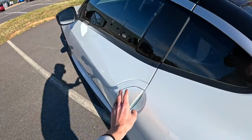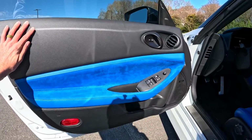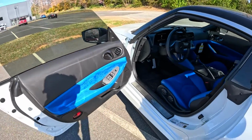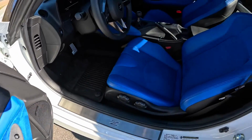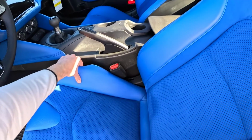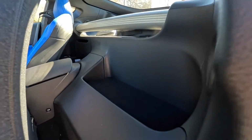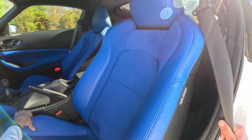Moving on to the interior, you got those flush door handles with a button to lock and unlock them. Now for the door panel, you have this black soft touch and then this blue micro suede with the synthetic leather. A lot of this is carryover from the 370Z, as you will notice. However, you have much better tech and of course the new powertrain. You have manual controls for up and down on the base. Power controls are on the inside. And then to gain access to the extra storage, you do have to hold these buttons for a little while to get the seat out of the way. And then you can see the nice little shelves behind these seats. So it's a nice, clever way to have extra space in a small 2-seat car.